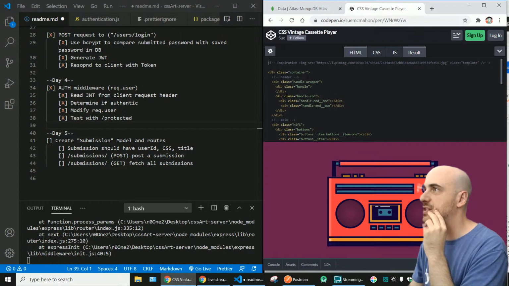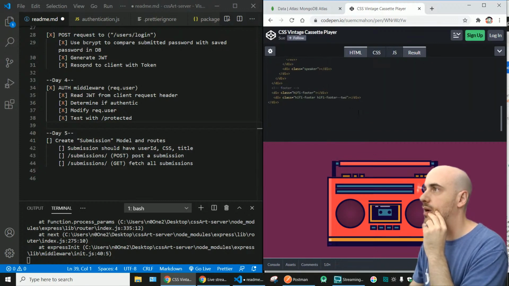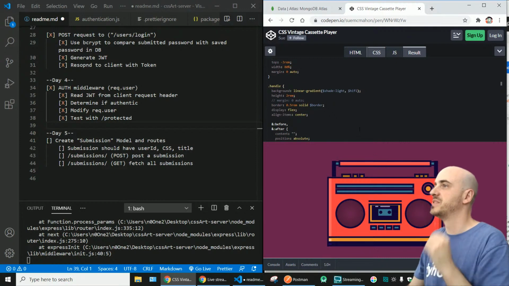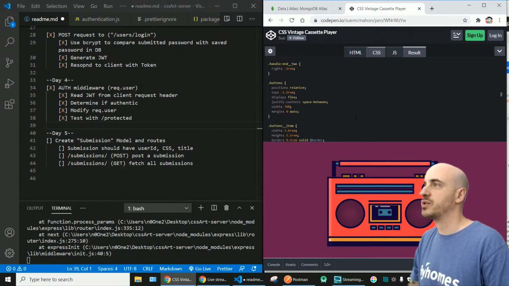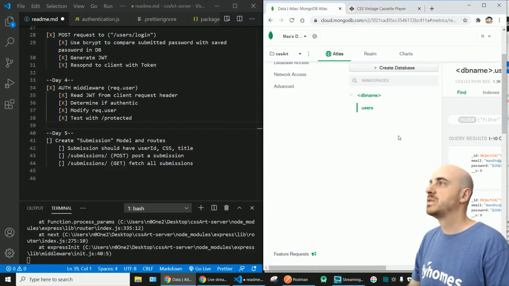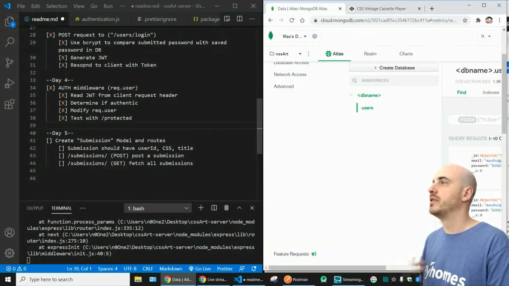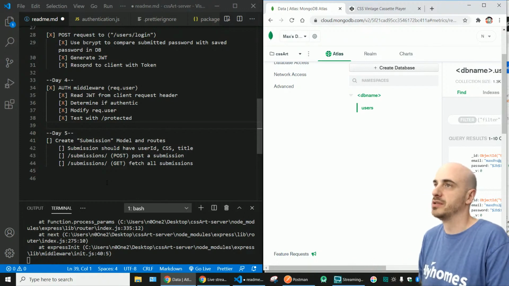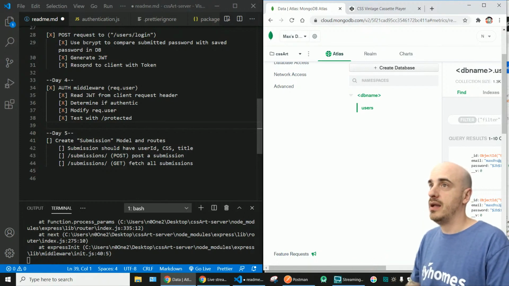So you'll see the HTML here and the CSS, and there should be no JavaScript. Yep. So purely from CSS and HTML. That's really freaking good. So that's the point of the whole site. So I'm going to call the submissions submissions from the user. And so this is the objective we're working on.